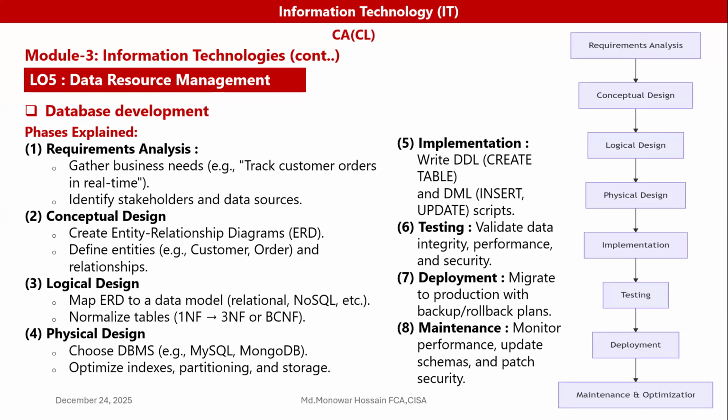So we can say that the database development life cycle starts from requirement analysis and continues to maintenance and optimization. Within both sides, there are conceptual design, logical design, physical design, then implementation, testing the database, deploying the database, and continuously monitoring it. So this is the database development life cycle.